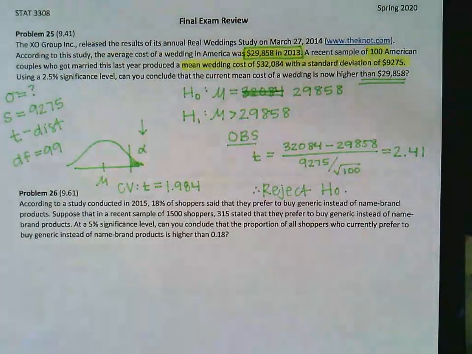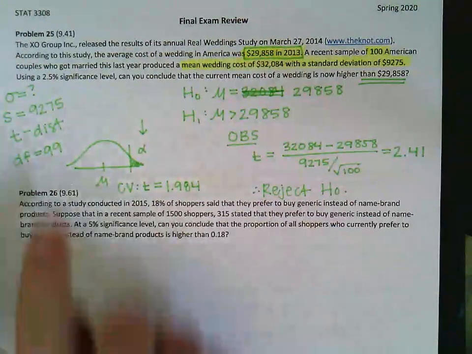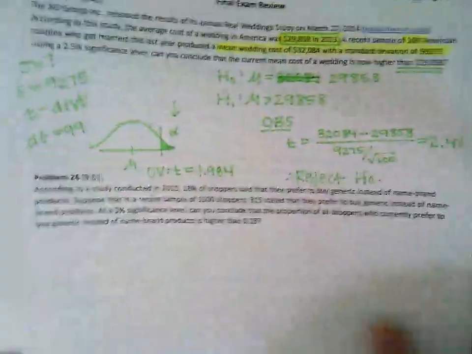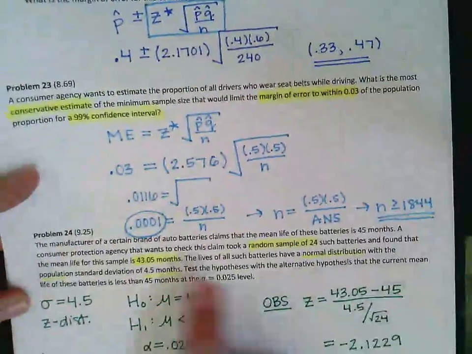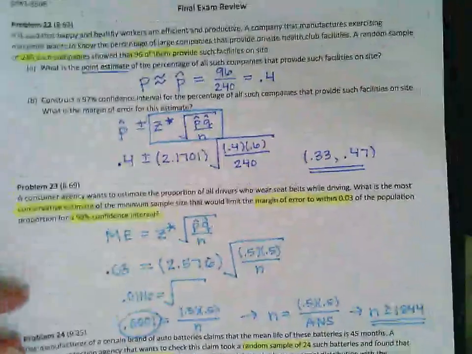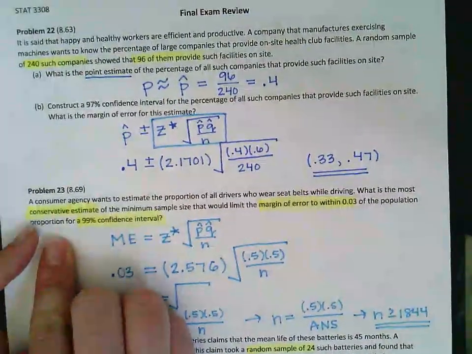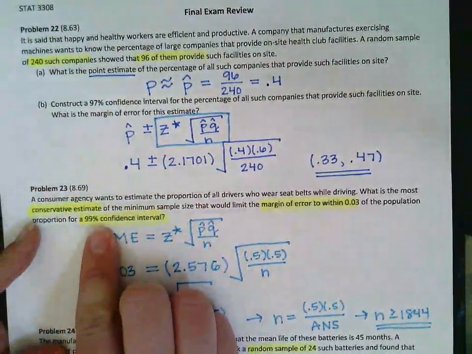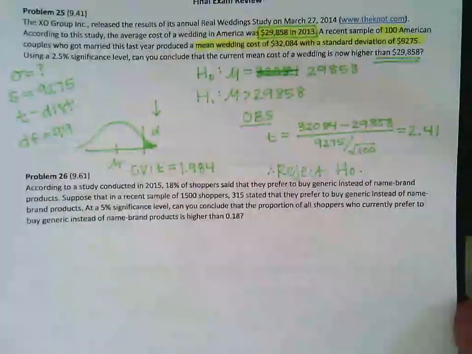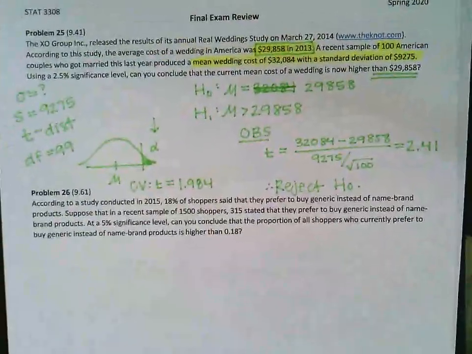You can also have hypothesis testing on proportions, okay? Now, one thing that I didn't go over in these problems is how do I know that it's a hypothesis test? Well, in the question, it's going to say things like, use the significance level, can you conclude? In problem 24, it specifically said, test this hypothesis with this alternative hypothesis, okay? Whereas in chapter 8, it's going to specifically say things like confidence interval. So that's how you're going to know the difference between the two when you're starting this data analysis piece of the semester.